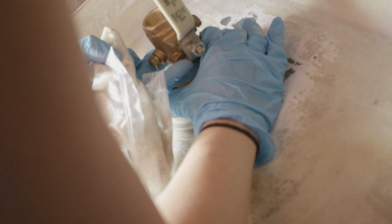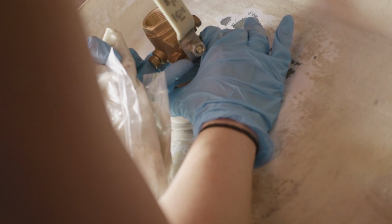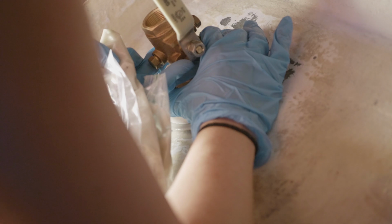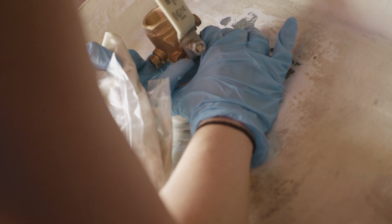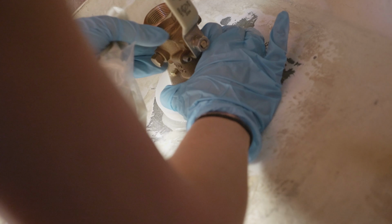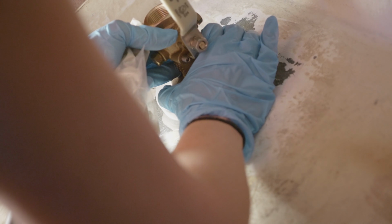So he's cleaning out the extra epoxy that I squeezed out of there because we definitely don't want the through hull sticking in before we have a chance to actually put the Sikaflex in. And now he is spraying in the through hull. Now we've got to be very careful to make sure that this goes exactly where we want it to.